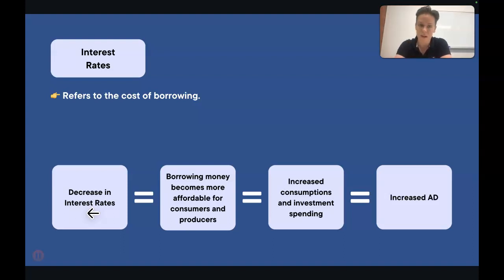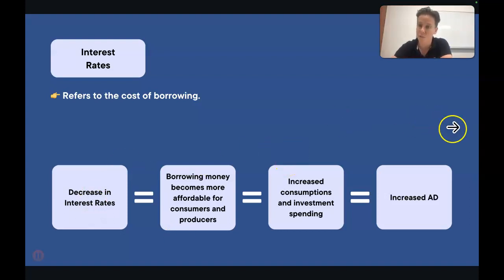The other side of that story is related to businesses. Obviously businesses that have debt, and there's lots of businesses out there that have debt, now are going to enjoy lower interest repayments, which means that their profits are actually going to increase. If that's the case, they're also going to have more money to spend. So they're probably going to see an increase in their investment spending. And if that's the case, then that should increase aggregate demand. So the impact to consumers and businesses should be trending in the same direction. If it's a decrease in interest rates, it's an increase in C and I. And if it's an increase in interest rates, it's a decrease in C and I.